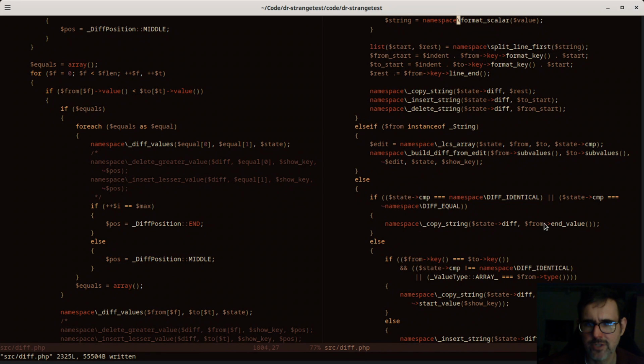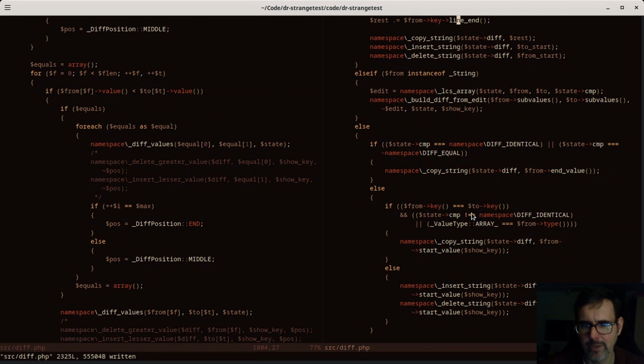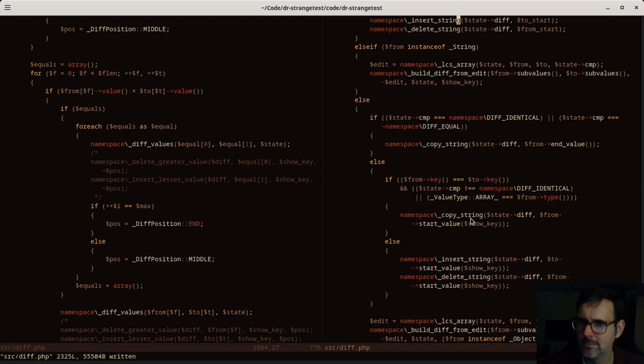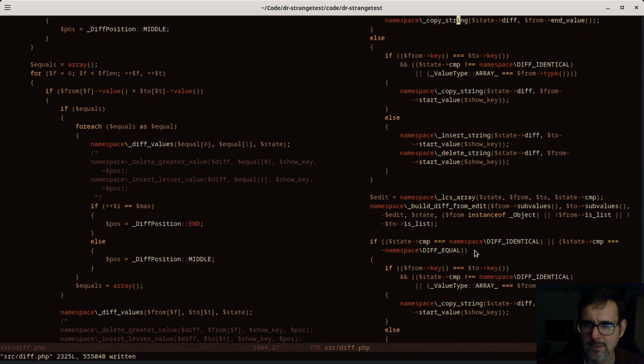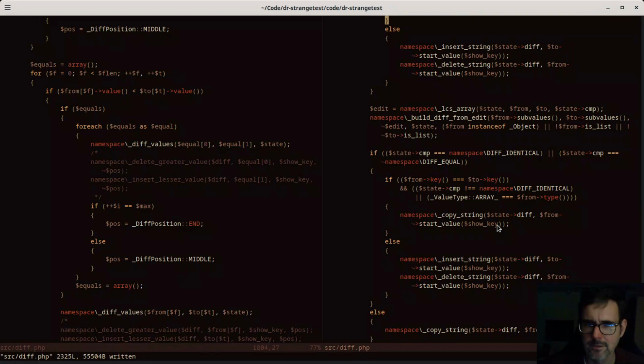So if we're doing that, we should copy the end value. Otherwise, right, we do the start value. Then we do all that. Then we do the start value.